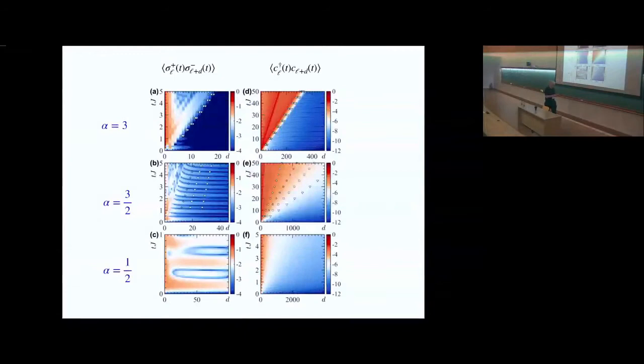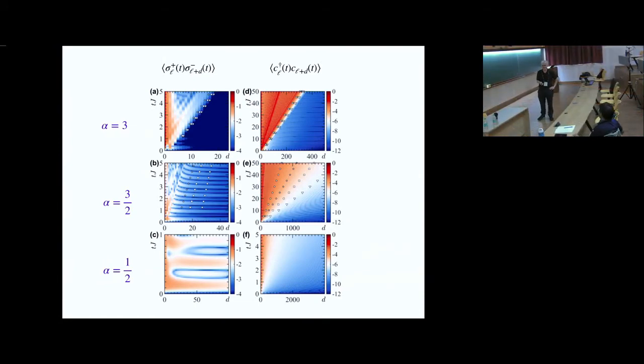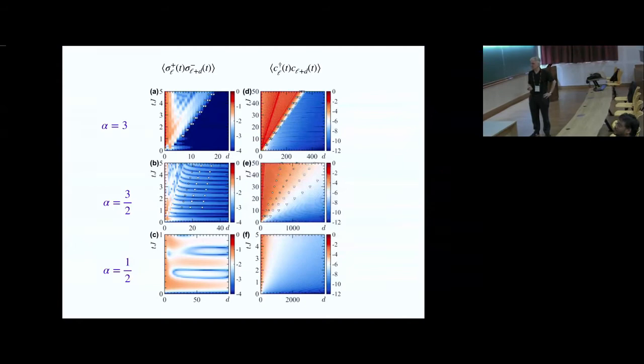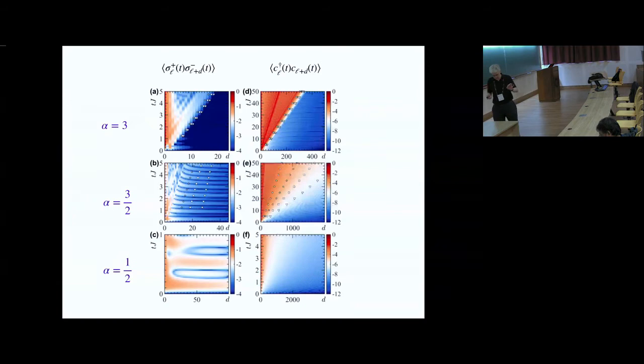What is more surprising, if you wish, is that if alpha is large enough, then it looks like you morally still have a light cone effect. Okay, so what is the group velocity of the light cone effect? That is an alpha-dependent quantity, this maximal group velocity. And I should have said, this group velocity argument works for a free theory. So for this Majorana chain, I can do this.